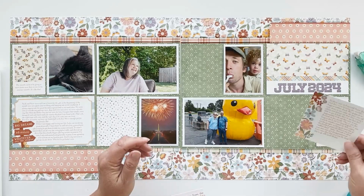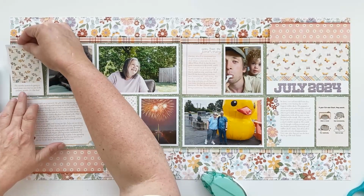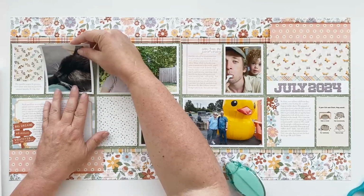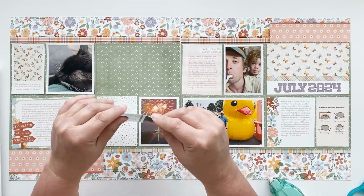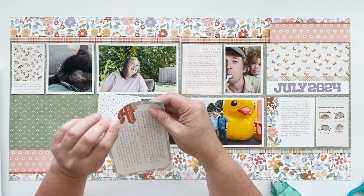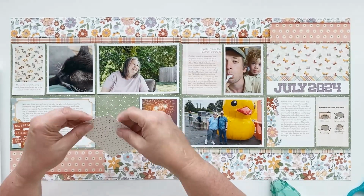So what I've done first and foremost is designed my layout in Photoshop using the pattern papers for the background, and you'll notice how I've layered the green pattern paper on top of the plaid on top of the floral. And then in the lower left-hand corner and the upper right-hand corner, I've added little tabs, and those will serve as home bases for journaling, embellishment clusters, a title, anything that you wish to add into a little space like that, to draw your eye to that area.